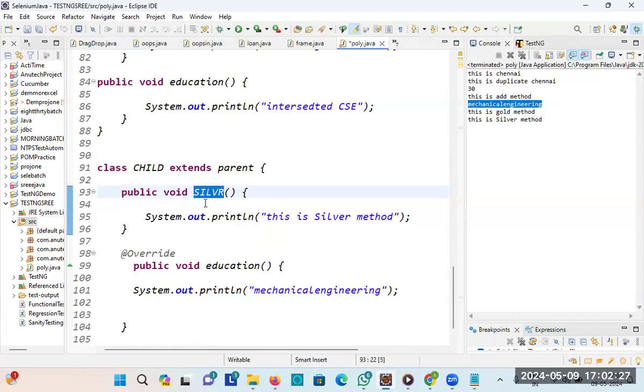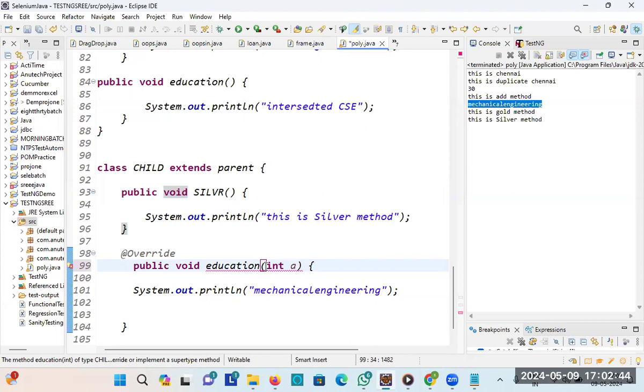But at the same time, whenever you do overriding, this return type and these arguments must be the same. Suppose even if we have this education, suppose if I make some arguments here, then immediately compiler will throw error message. See this one: this method education of a type child must override or implement a super type.